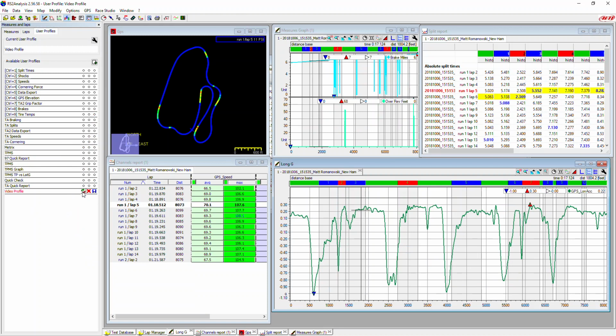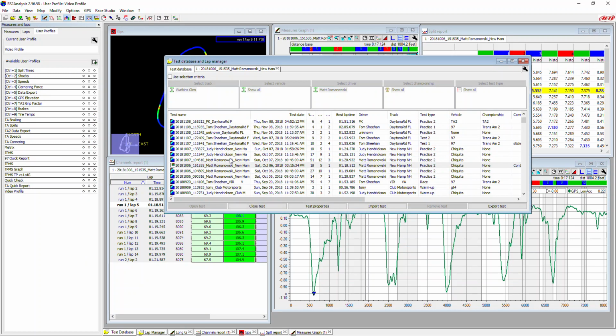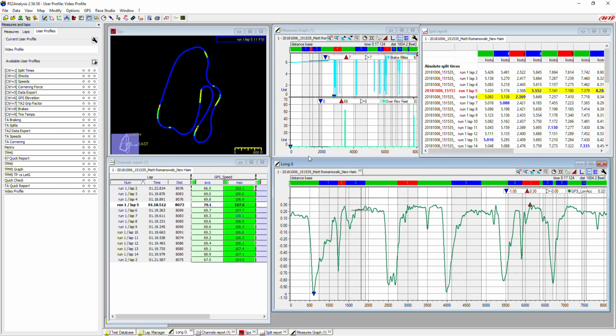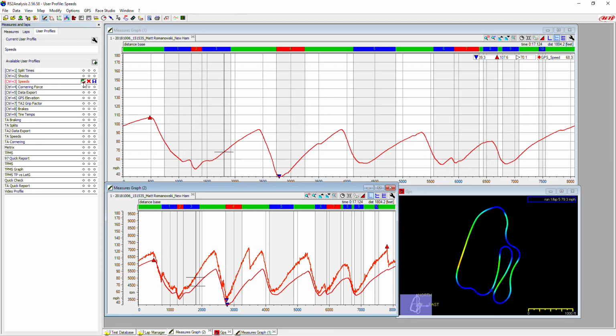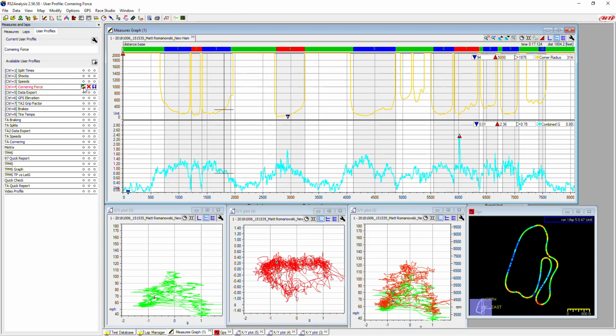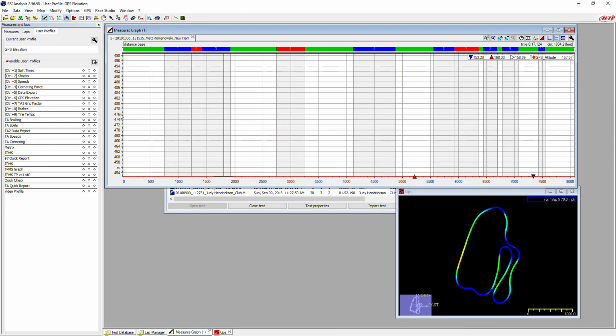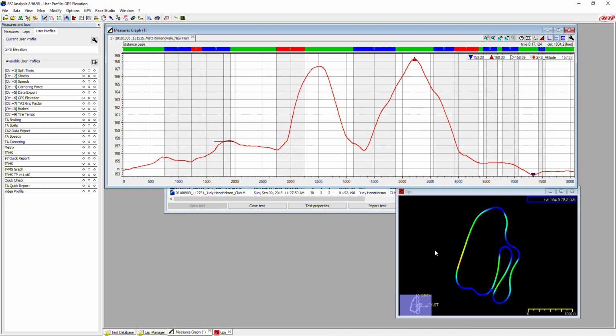And what's powerful about this is these profiles carry across all of your data files, all of your test sessions. So when you go in and you open up a different day's file, you have this screen that you can have in all of them. So it's a very powerful way to automate your data analysis. The ones I use a lot: I've made ones for speeds in the car. I've made ones for cornering. I've made ones for, I like to look at GPS elevation. So I've made one where I have my GPS elevation and I use the GPS map.